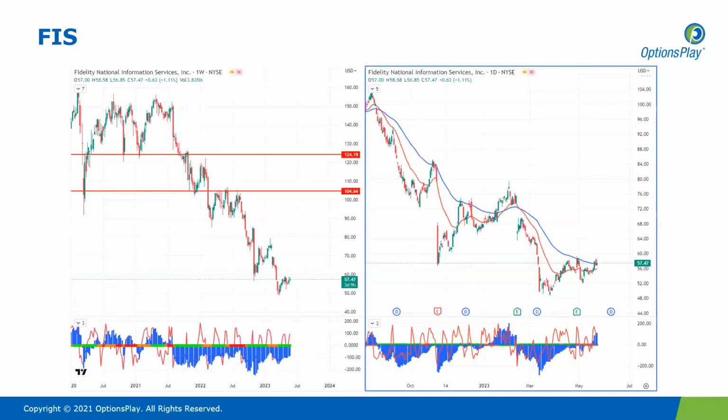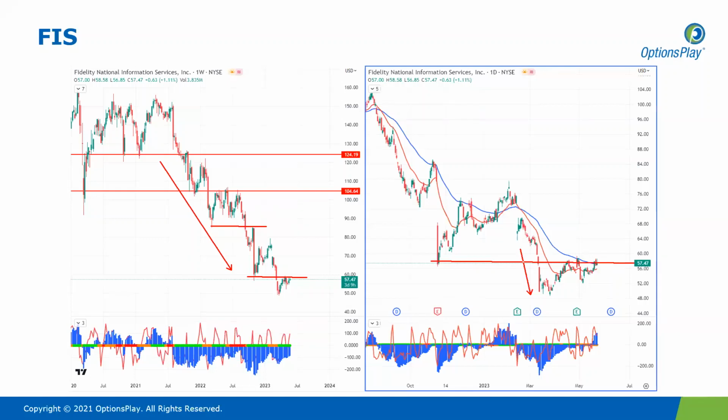Moving on to Fidelity, another bearish trade that we have actually had now for a couple of weeks. And Fidelity was a long-term bearish trade due to the fact that it has a long-term bearish trend. We've seen quite a systemic move lower, with price forming a new area of support, which it eventually breaks below to form resistance. And that has happened for quite some time now, especially recently, which leads me to our current bearish thesis for Fidelity. Price previous area of support at around 60. Eventually that level broke, and we are now seeing price respect the previous areas of support, now turning resistance. And once again, price is at that key area of resistance.